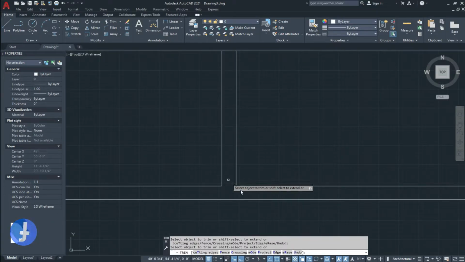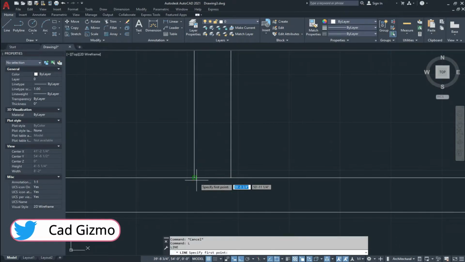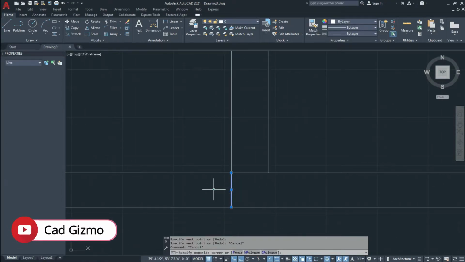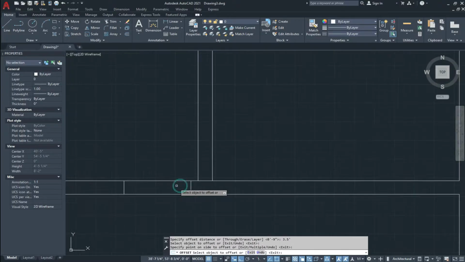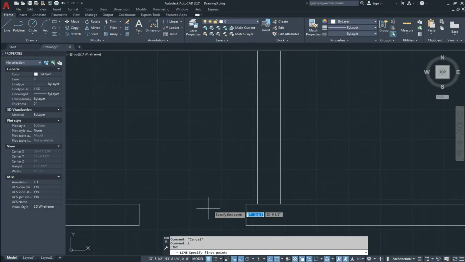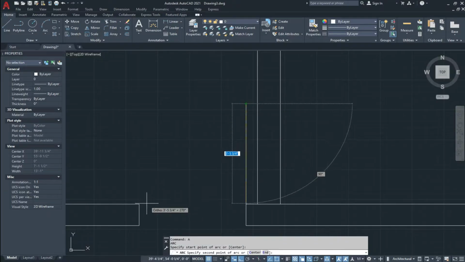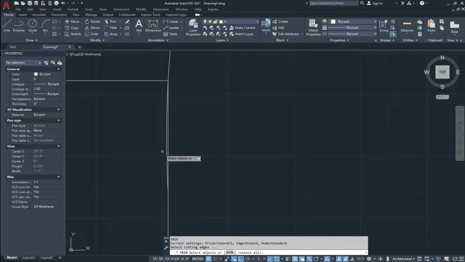Like this. We make a door here now, and for that draw a line and move it 4.5 inches. Now give the offset 3.5 feet like this and trim these lines. Now we give the height 3.5 feet, and with an arc tool, A enter, we make an arc like this and trim this extra line with TR double enter.